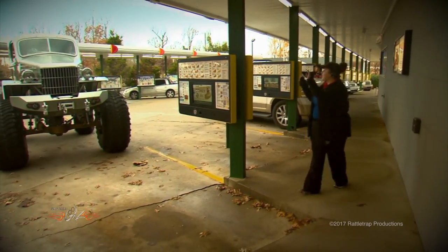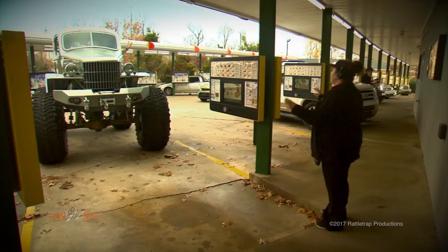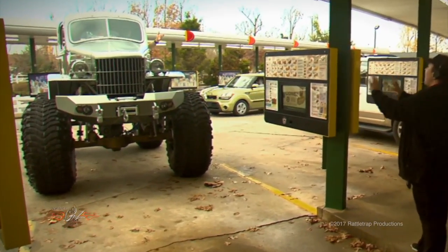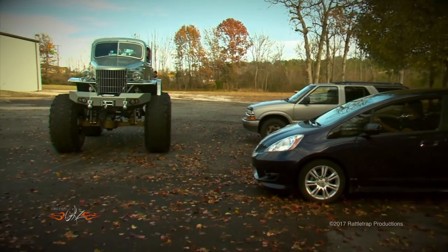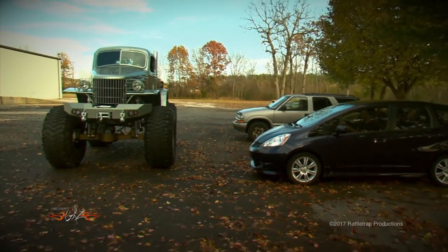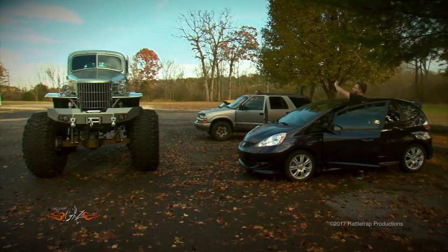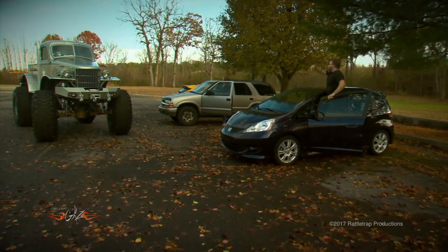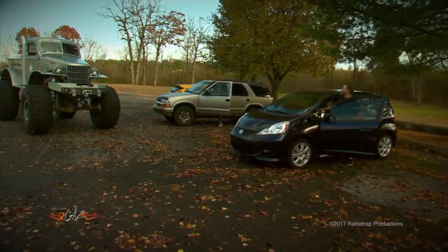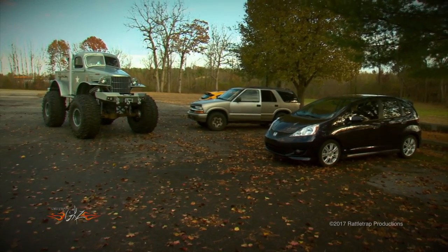The panic in people's eyes at the drive-through — 'Stop, you're too big, stop, you're gonna wreck it!' And if you try to park it somewhere, be prepared to draw a crowd or spark a riot depending on how tight the parking spaces are. 'No, no, I can fit — no, really, I can fit. Trust me, I do this all the time.'